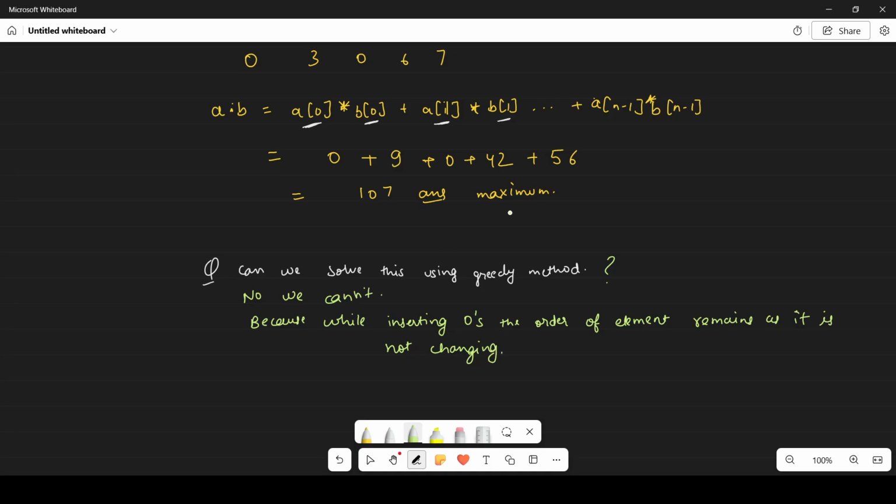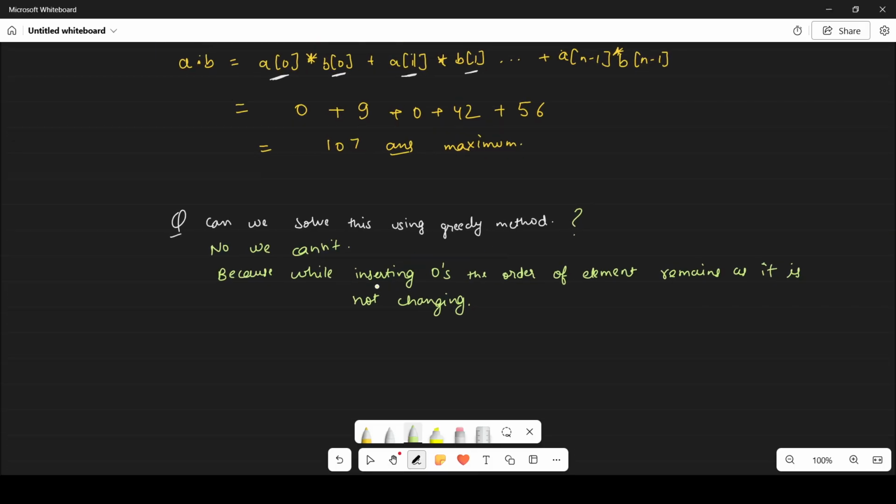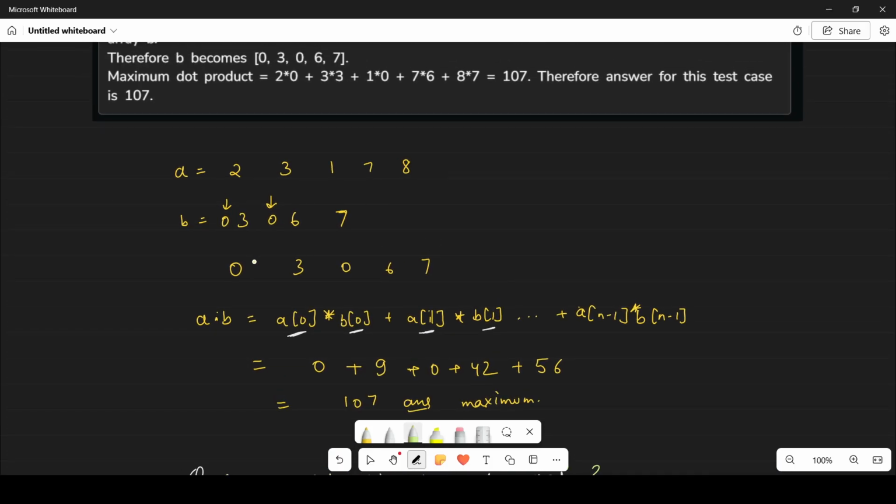So we are only allowed to update our array or sort our array when there is no restriction in ordering. But if you carefully see, when you insert zeros in the array B, the order of non-zero elements in the B array will be the same. Like in this case also, if you insert 0 anywhere, the order of non-zero elements will remain 3, 6, 7 only.